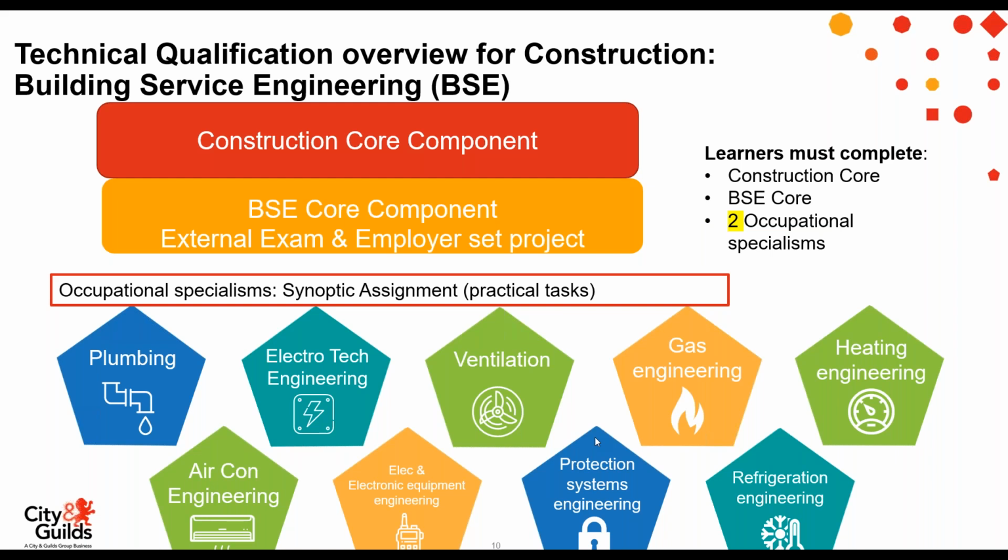So at the moment, it's still specified we've got to do 2 occupational specialisms, but we are in discussions and taking feedback from relevant parties on whether or not some of these specialisms may need to be a standalone product or may need to be paired together and things like that. So we can't really give any detail around that at the moment, but just to let you know, we are listening to feedback, and that's the reason I wanted to highlight that.